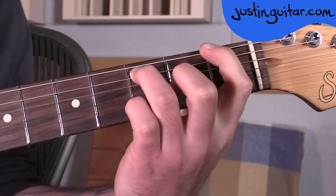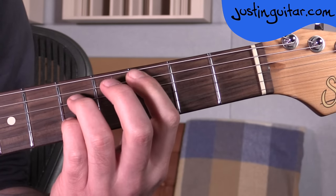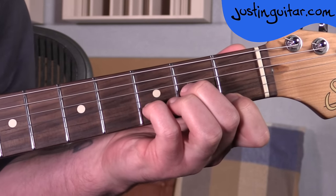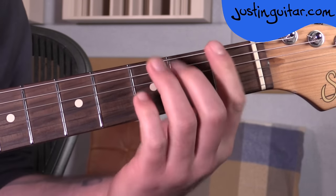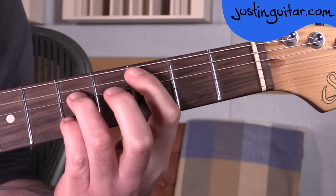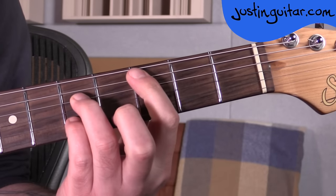Just sounds cool. Sounds more like the record if you're playing it on your own. So the next part we've got here is this little C chord to G to F to D minor. Now, you could do an open chords version if you wanted to and just play regular C, G, F to D minor if you want. But I think it sounds more authentic, and it's not particularly difficult to do, though I'm pretty sure that this is how John's playing it. I've watched a few videos and it looks like this is what he's doing.